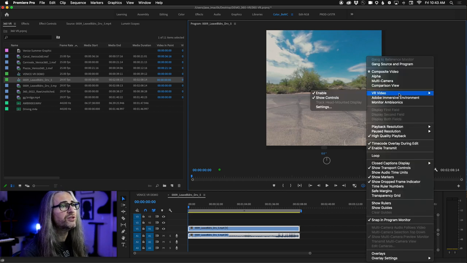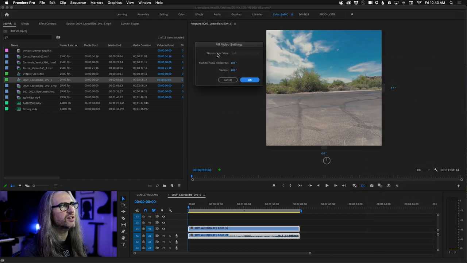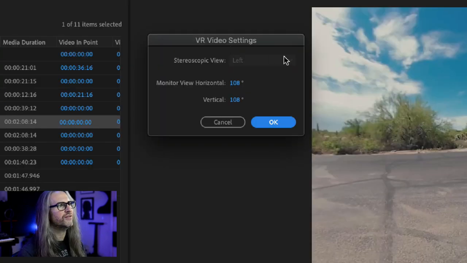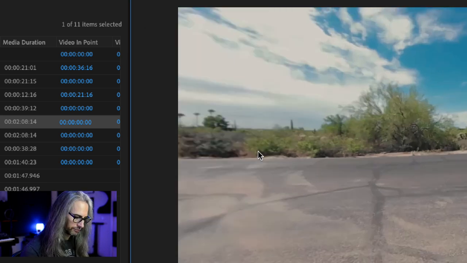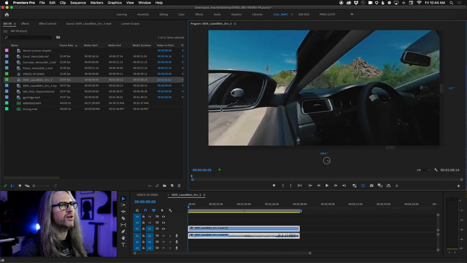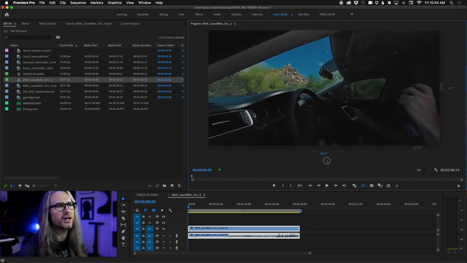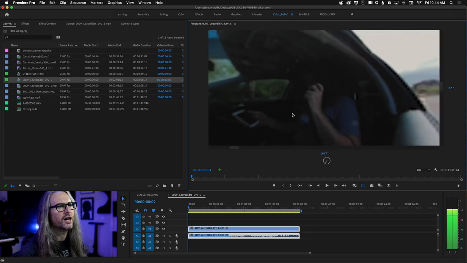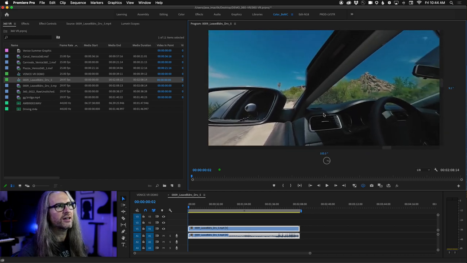Now, the other thing you're able to do here inside of the settings, two things. Again, this is monoscopic, so we'll get to the stereoscopic view option later. That's why it's grayed out. But the main thing is, if you don't want to be working in that square view, you can change this from, say, 108 by 108 to something like 180 by 90. And now you have this sort of 2:1 ultra widescreen. Obviously, if you want to do a standard 16:9 ratio, you can do it that way too, entirely up to you. This is just a viewer.